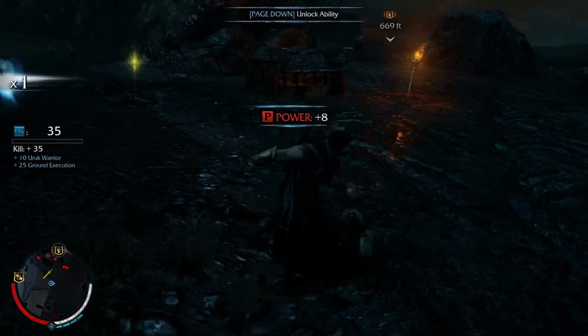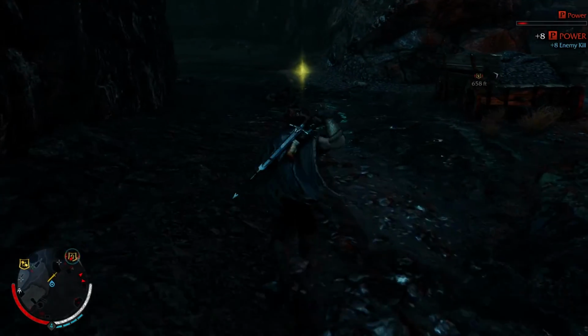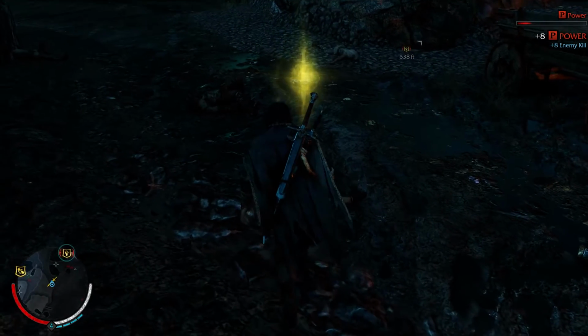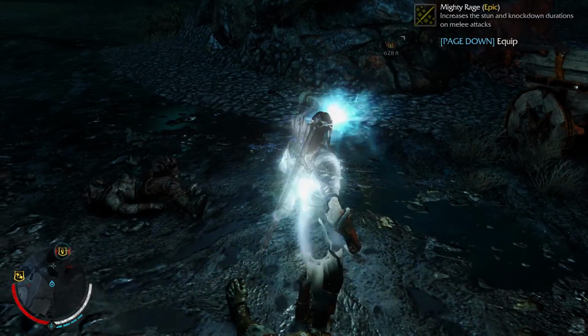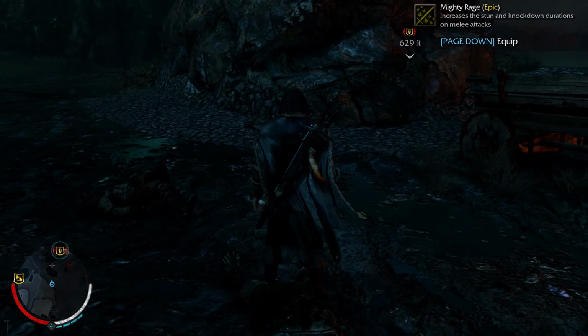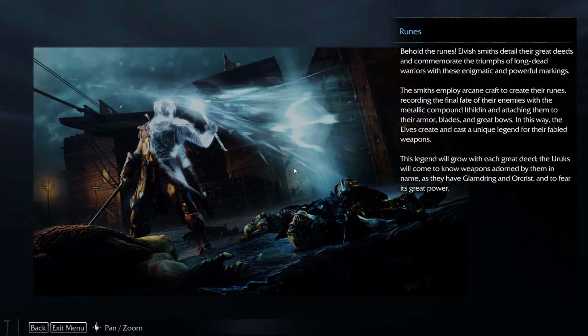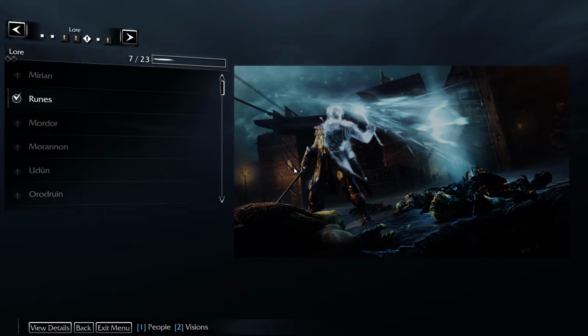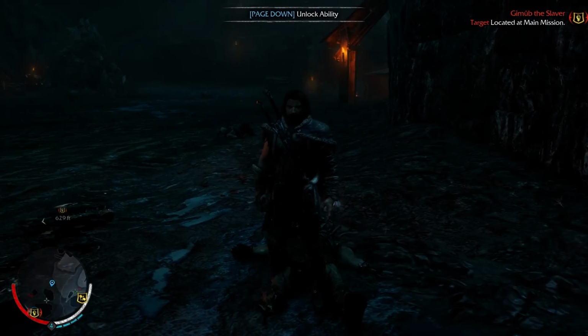Now, you'll notice when you kill a bad guy, I only just noticed this after killing this guy, that you get these little glowy things, which if you go along you can pick them up, and they actually add abilities to you. You can pick up runes and stuff that will add strength to your sword, to your bow. So you have weapon upgrades, you have your own physical upgrades.